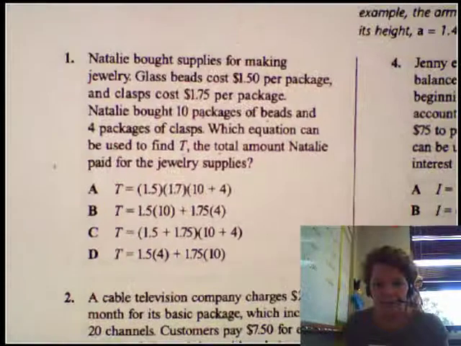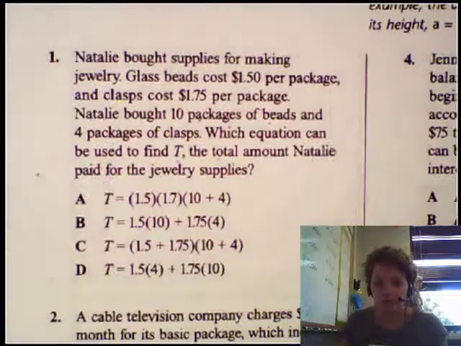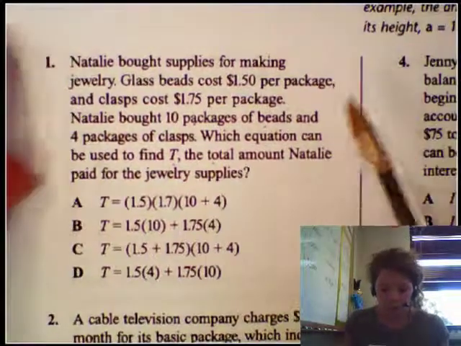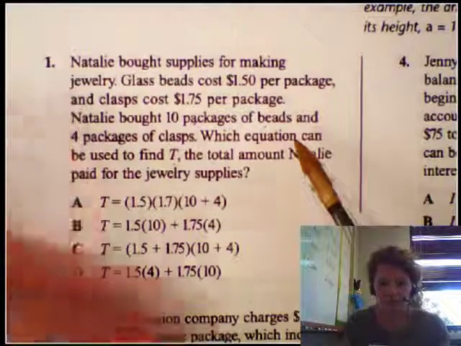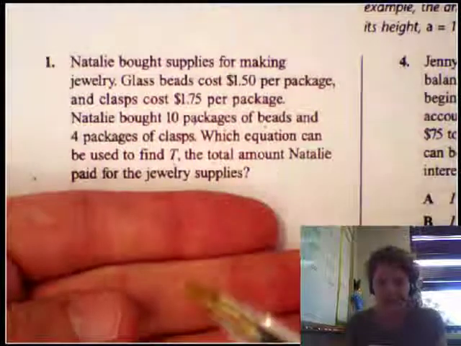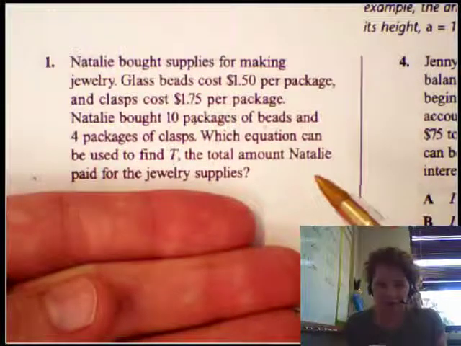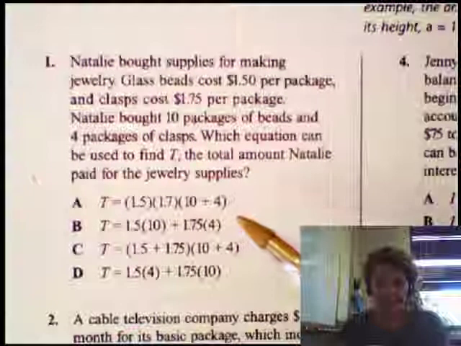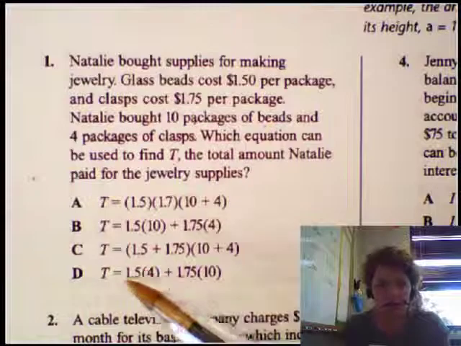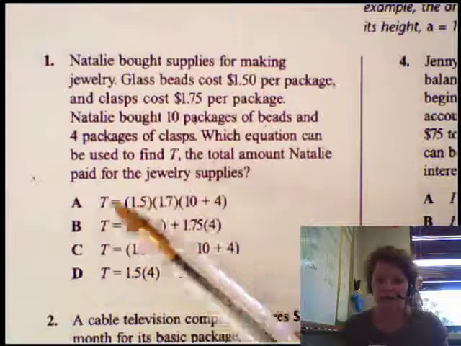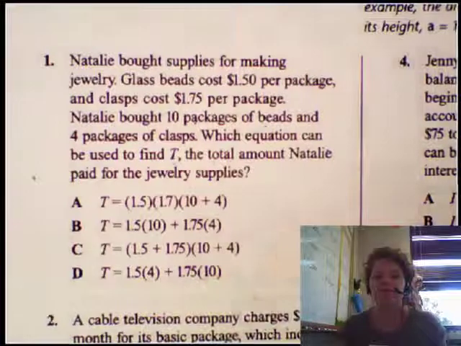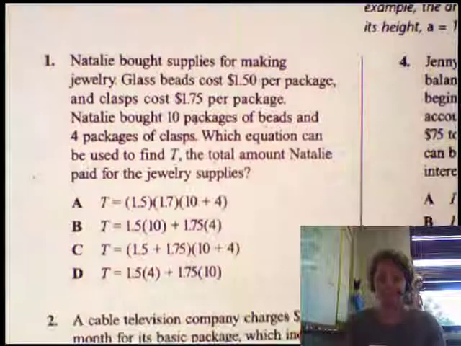on question number 1. Now, the trick to these questions is going to be this. We're going to read the information. We're going to totally ignore the answer choices. We're going to write out our own equation, and then we're going to match it up to the right one. Because otherwise, we're going to get totally confused by looking at all these symbols and numbers down here. We've got to find the right answer first, and then match it up.